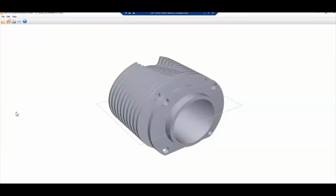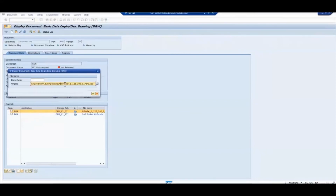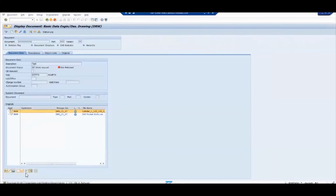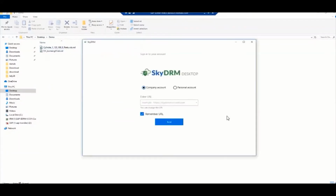As the user is allowed to see this critical material, there is no restriction in SAP due to the allowance of the user. But as this material has been classified, when the same user tries to download, to copy locally a version of this 3D view, he will have protection automatically applied by the policy. So as soon as you download the file locally, the file is protected. The protection works through encryption into a container. This container is named .nxl, a new extension of this file, and the file is fully protected.